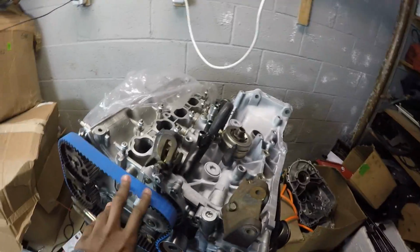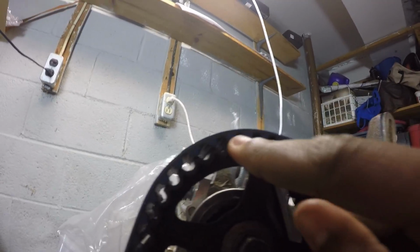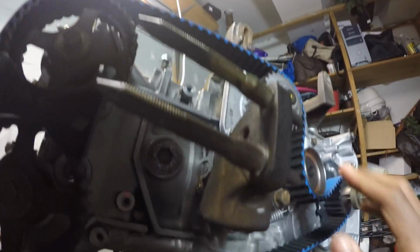I just gotta fiddle with this again, because it jumped a tooth last night, and it still jumped. Last night, this is how it ended up. And I was supposed to rotate the crank 1 tooth to kind of get it right, but I'm just gonna take it back off, because I have to actually put the upper timing cover on anyway.